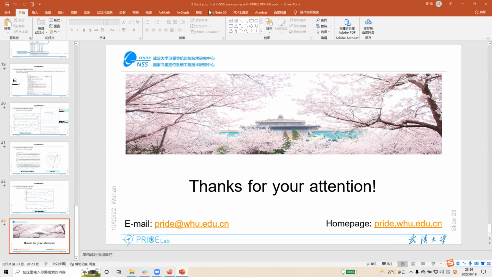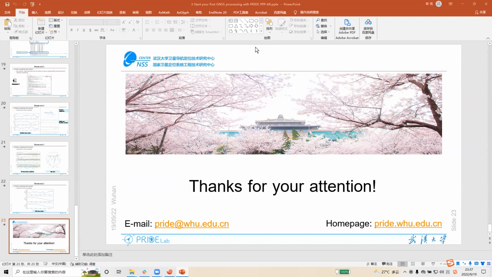Should the Rednex file be decompressed first? Jihan, I think yes. We should. Yes, right? Yeah. You should decompress the Rednex file first before you can use the PPAR software to process it. Because the decompression is based on another open source software developed by a Japanese scientist, we haven't included this module in our software. So you have to use some other software to decompress it.